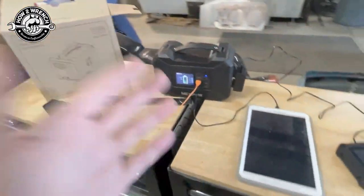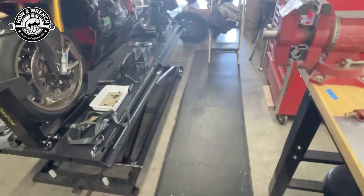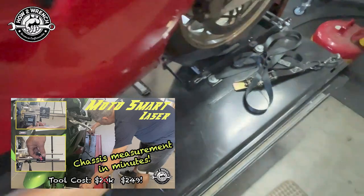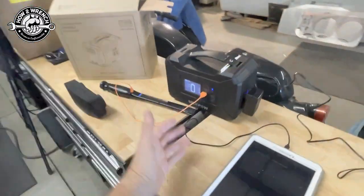Any time I had a laptop going dead or anything, I'd be grabbing an extension cord and running cords on the ground, which was quite common and super inconvenient. I hate cords laying on the ground. I was going to use the PropTech laser alignment tool — check out our video on that, it's super cool — and that tool requires a DC power supply. That got me thinking I have other tools that require that too. So why not just set this power bank on the bench and run everything with cords on the bench, not dragging them across the shop? I got super excited about this new capability.